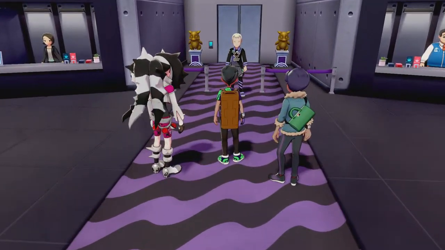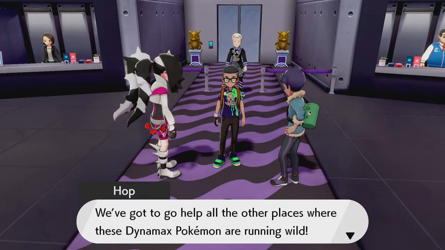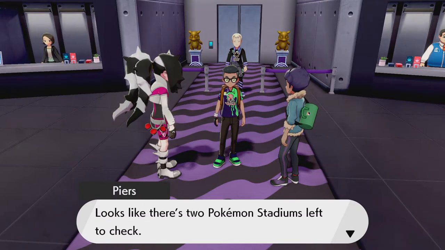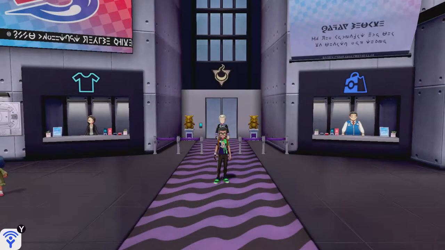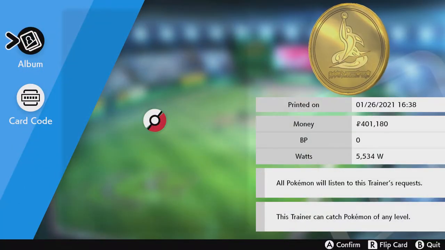Okay. So we got like one more location to check out. We've gotta go help all the other places where these Dynamaxing Pokemon are running wild. Looks like there's 2 stadiums left to check. All right. But before I do that, we gotta check out these league cards.